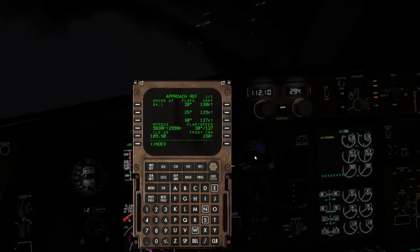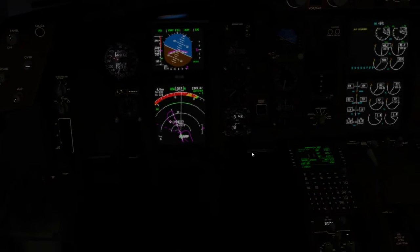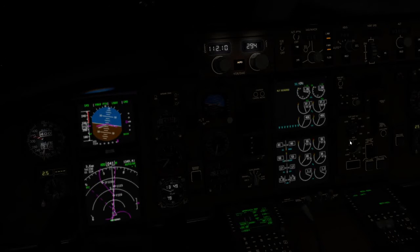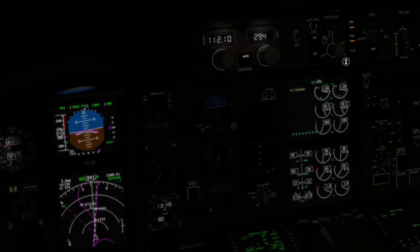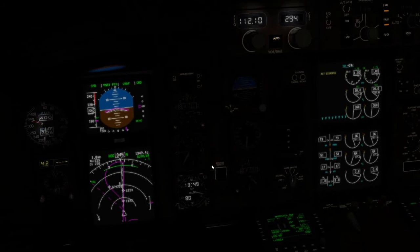Okay, so I think we need to get ready. What is it? Precipitation? So random discoloration for some reason, I'm not sure why that is. So okay, ILS is alive. Let's go down to 180 knots, shall we? See the outer marker flashing there. Our VREF is 127. That is a very, very slow approach, but we're not going to go all the way down to that speed.